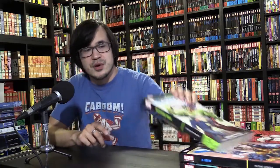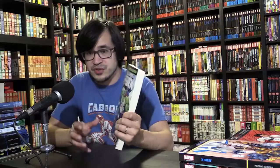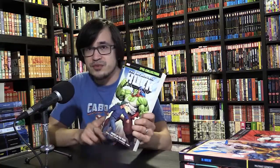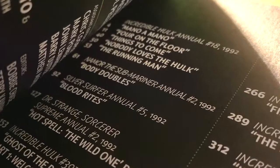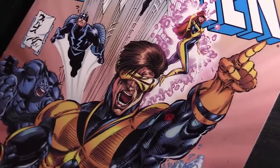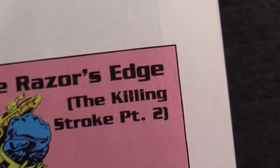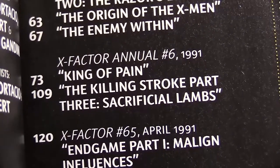What about annual storylines where characters are present through the entire story? Incredible Hulk: Ghost of the Past has a story called The Secret Defenders, where all of the original Defenders get back together. The whole story is told through chapters in Incredible Hulk, Doctor Strange, Namor the Submariner, and Silver Surfer. We haven't seen epic collections yet that contain the other annuals, so I suspect we'll see just one chapter with a text recap. In the X-Men epic collection Mutant Genesis, there are two annual stories: Kings of Pain and The Killing Stroke. All chapters of Killing Stroke are included, but only two chapters of Kings of Pain — it's very strange, and we'll find out how the other books handle it when they're released.